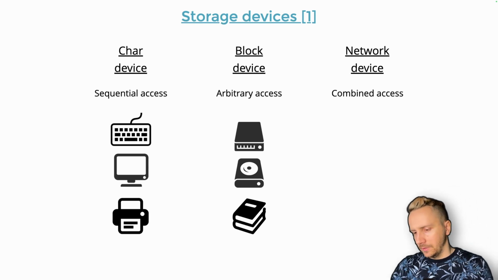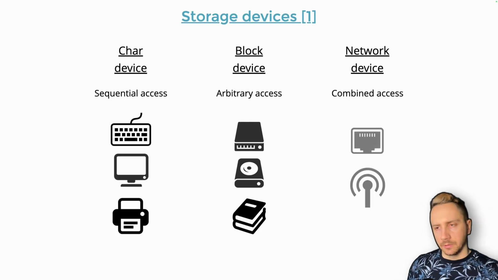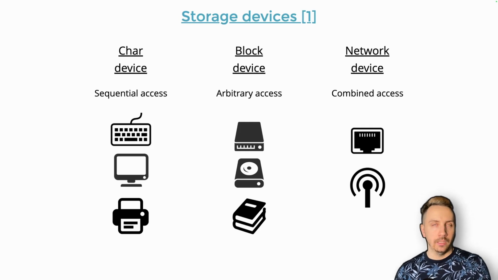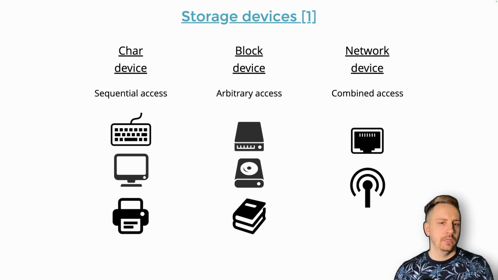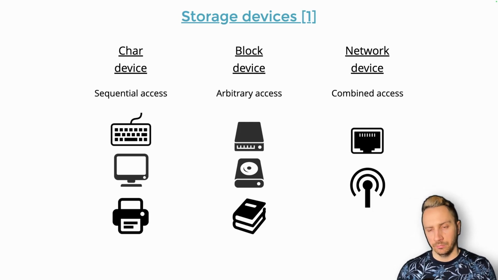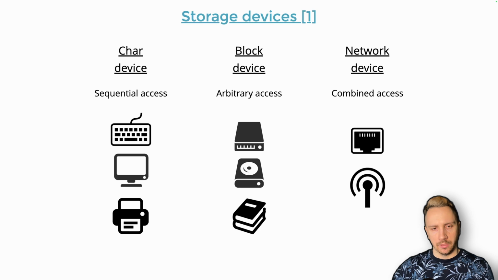Normally, I don't think it's common in the literature to separate those other devices into a separate category, but I do it nonetheless, the network devices. Even though they look like sequential devices, meaning that they basically stream bytes or frames onto your computer, their logic is so much more different and complicated when you dig slightly deeper than just char devices and block devices that I prefer to put them into a separate category. About network stuff, we will talk in a separate lecture. Today we concentrate on the block devices.